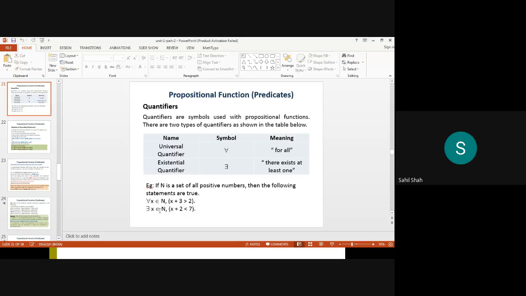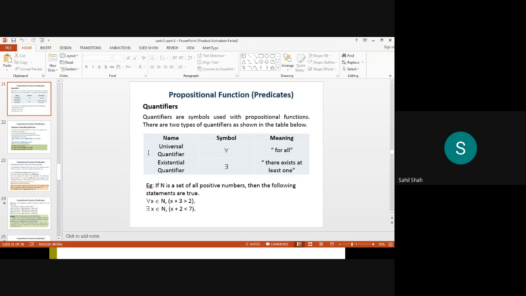Let us put value of x as 2, 2 plus 2, 4, whether 4 is less than 7, yes, again true. If I put value of x as 3, 3 plus 2, 5, 5 less than 7, true. X is 4, 4 plus 2, 6 less than 7, yes, again true. If I put value of x as 5, what is 5 plus 2? 7. Then 7 is not less than 7. That means there are only fewer values of x in set of positive integers for which this predicate is true. So we can use this quantification method for putting the values in the predicate statement.